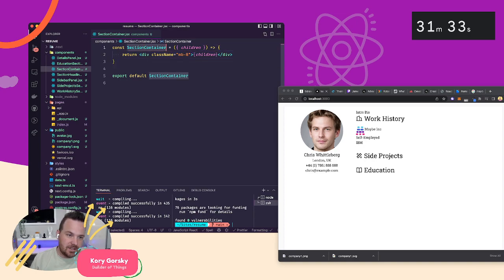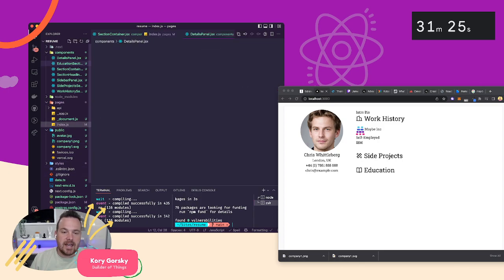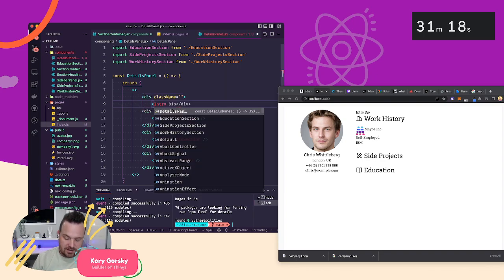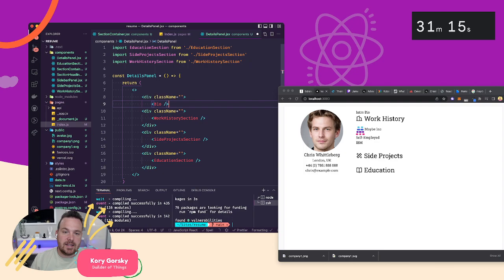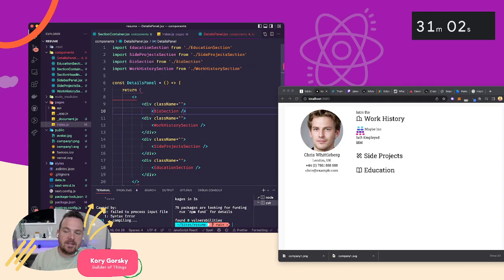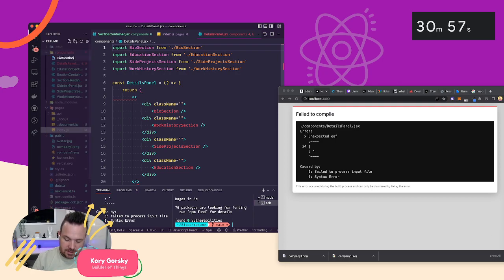Intro section, which we haven't really talked about yet, but it is worth talking about. If I go back here to the details panel, we've got this intro bio thing. And then I may actually just create that as a component. Let's just copy one of these. Let's call it bio section. And then we're gonna keep these in alphabetical order and create a new component, bio section.jsx.